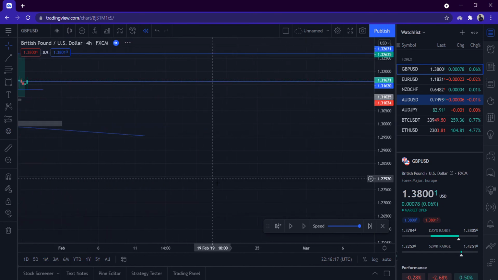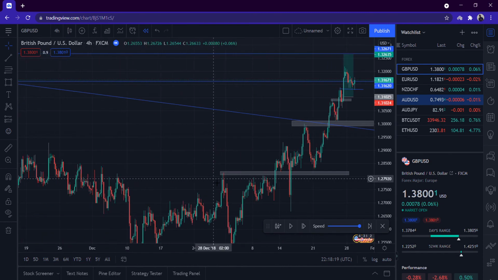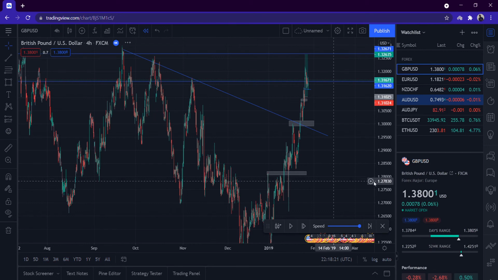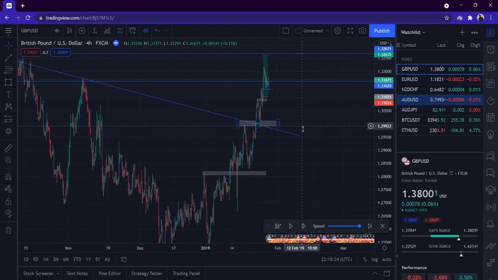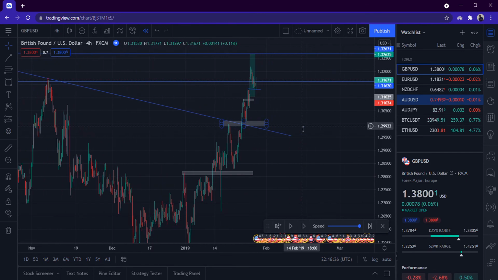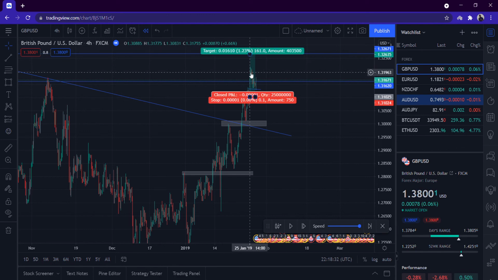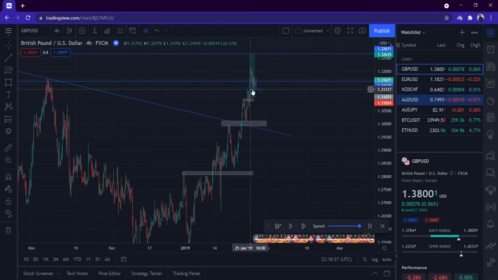So let's go back to the 4-hourly time frame. So we are bullish right now. The only trades I'm looking to take right now are bullish trades. So yeah, I've taken this trade, took 80% of my profit here, and left 20% running with my stop loss in profit, but I was stopped out, which is okay. So I'm going to adjust this and record.